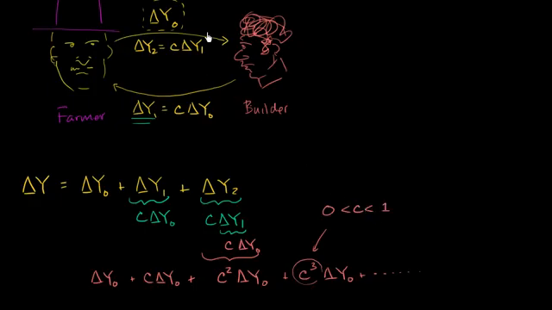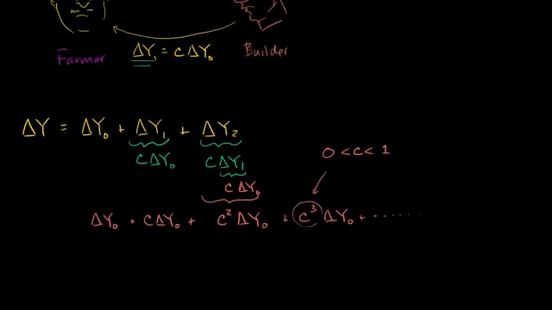Obviously, when someone gets new income, in the simple case, we assume they can't spend more than they just got. And in general, they're not going to spend the whole thing, so we're going to assume it is less than 1. And so this is exactly the same idea that we did in the last video, but now it is general. And we can simplify this a little bit mathematically. So this is all equal to our delta Y, our total bump in GDP due to that initial spark.